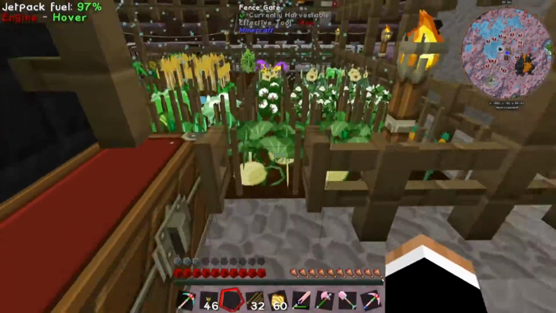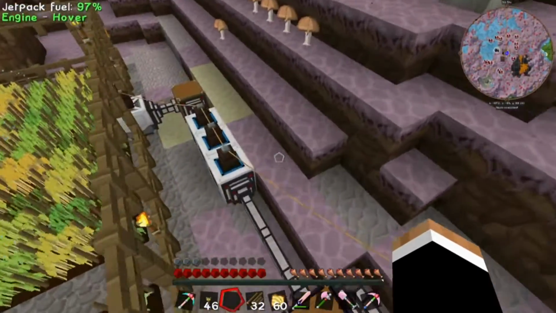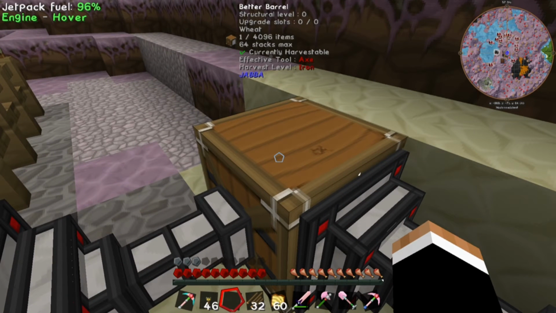One of the other things that I'm working on right now is, actually, in the last episode, we were talking about the choke point. So the choke point right now is the fact that if you look at this, you can see that it is never full of wheat.